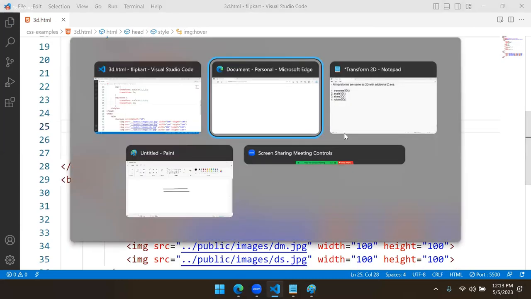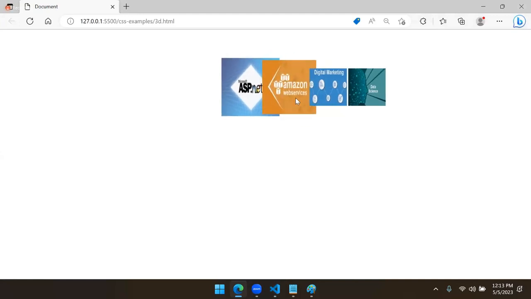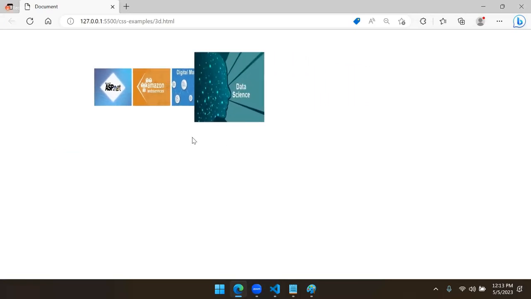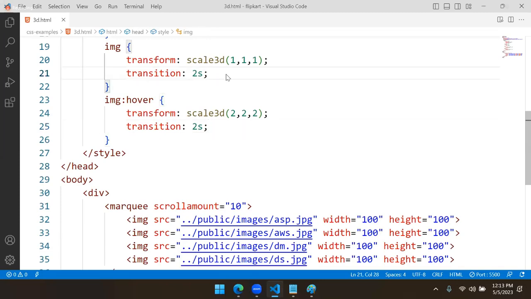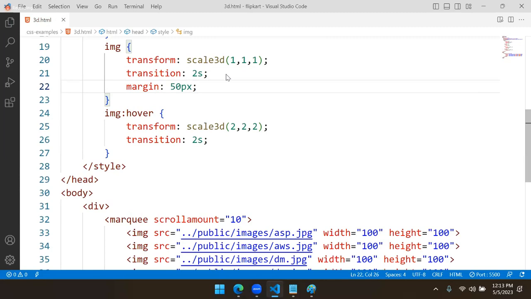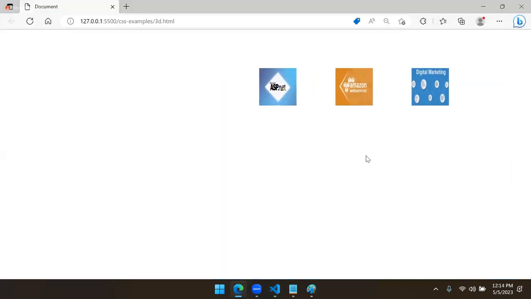Now you see, when I move the mouse onto the image, they look like normal, right? What I will do is for every image, margin, I will keep 50 pixel. In all directions image margin is 50 pixel here.